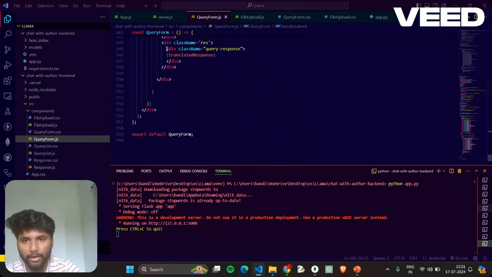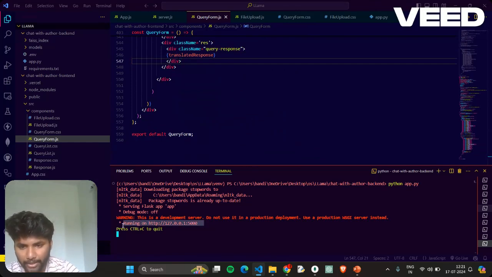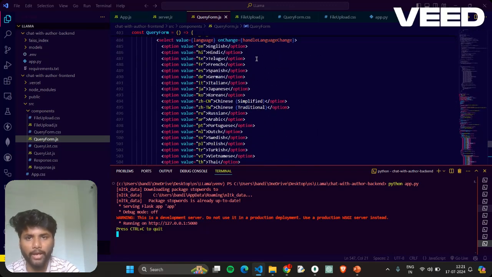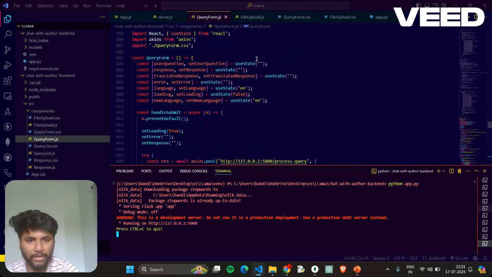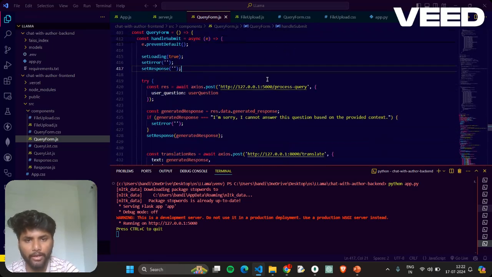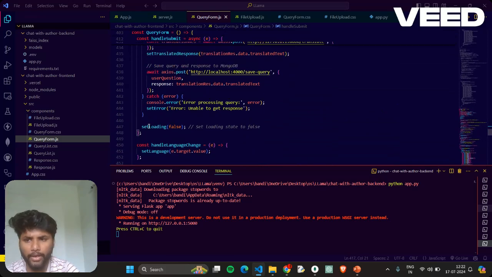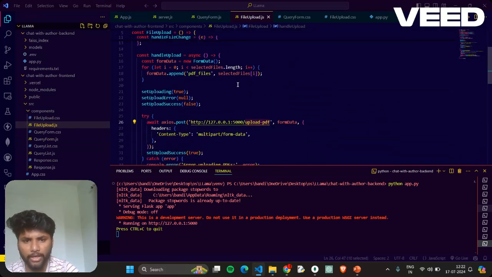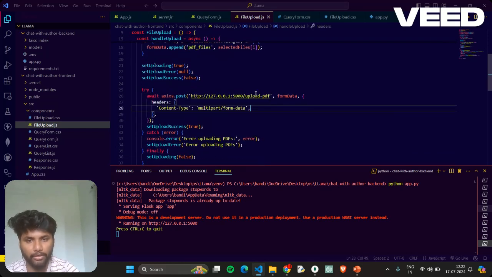We can see the translated response. Yeah, I'm displaying it here. I will show a basic demo. This is my Flask backend, running on port 5000, and in the query form I can see I'm processing my PDF on port 5000, process query, POST method. And in file upload, we can see the upload file is done on port 5000.